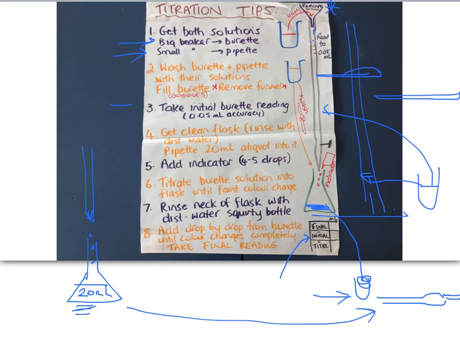When that color change happens and it's gone pink and it's stayed pink after you've rinsed it down with the water bottle, so you've rinsed it down and the pink color stayed, you want to take your final reading. And your final reading you'll now record onto your table. And that will allow you then to get your final reading minus your initial reading, and that will give your final titre.